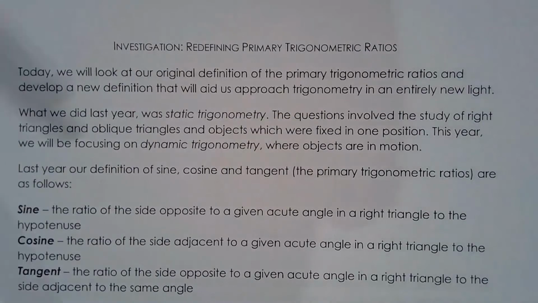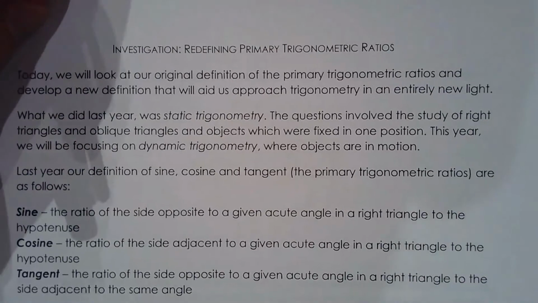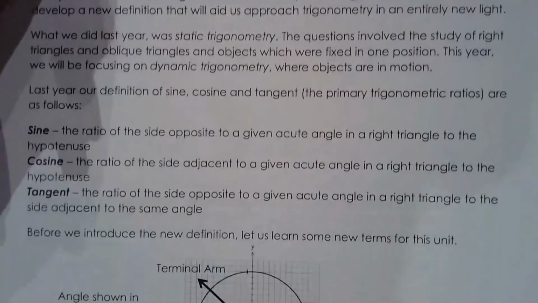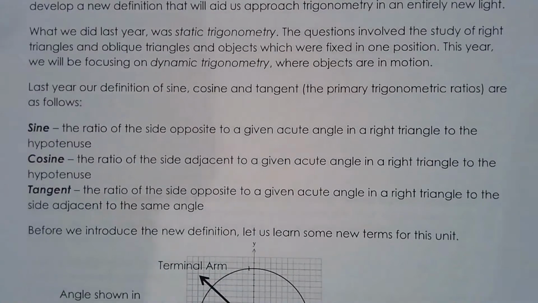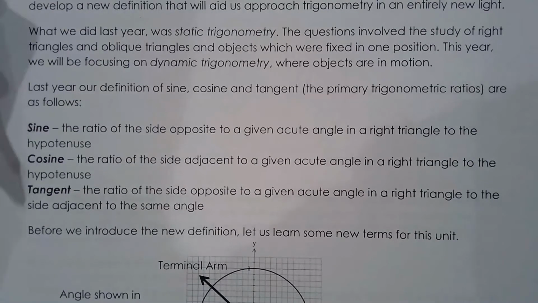In this lesson, we are going to talk about the primary trigonometric ratios. In fact, we are going to upgrade our definitions of the primary trigonometric ratios from grade 10. So before I teach you the new definition of the primary trigonometric ratios, we're going to talk about the old definitions. So the definitions for sine, cosine, and tan from grade 10 were derived from the right triangle.